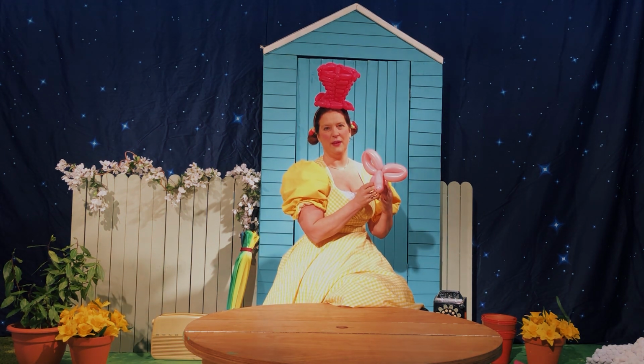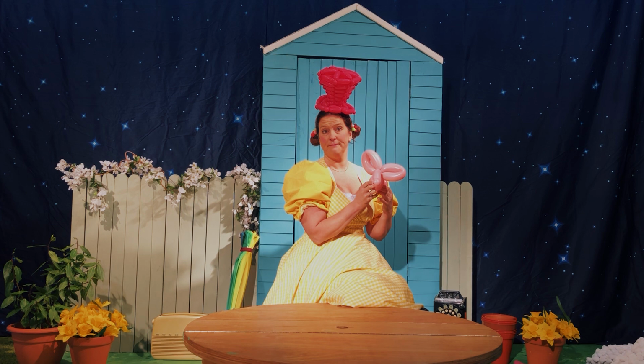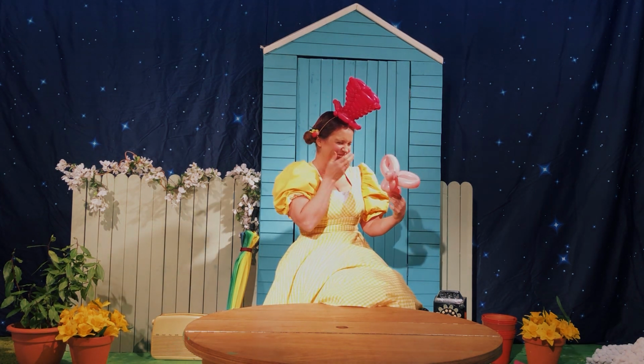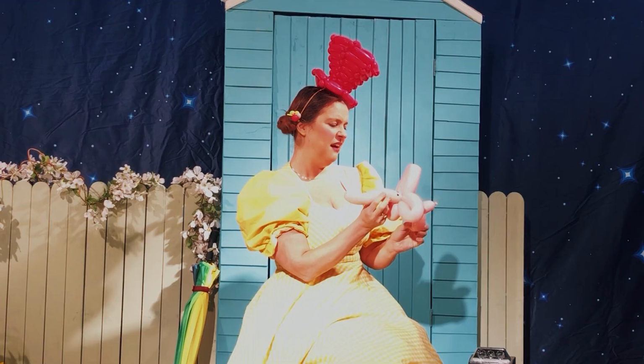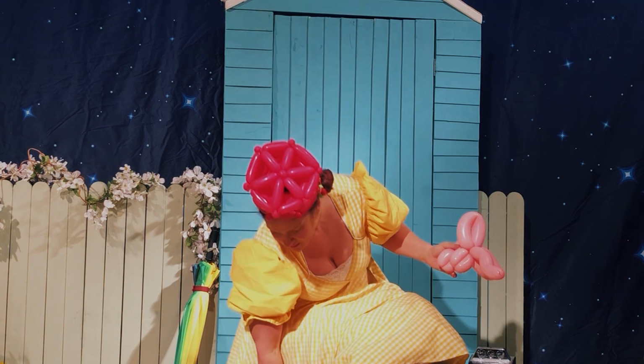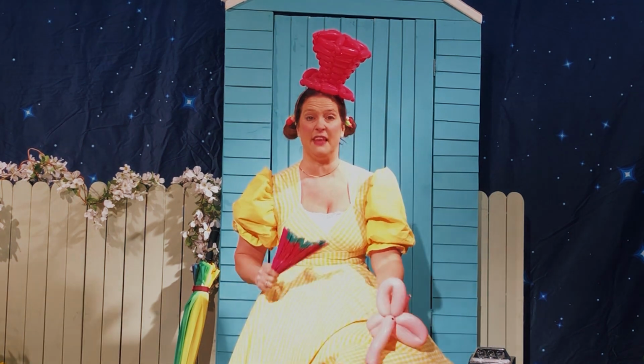Now, I've got a joke about an elephant. What time is it when an elephant sits on a gate? It's time to get a new gate. Oh dear. Oh, well, I hope you stay cool, Mr. Elephant. Oh, I know that I need to keep cool.